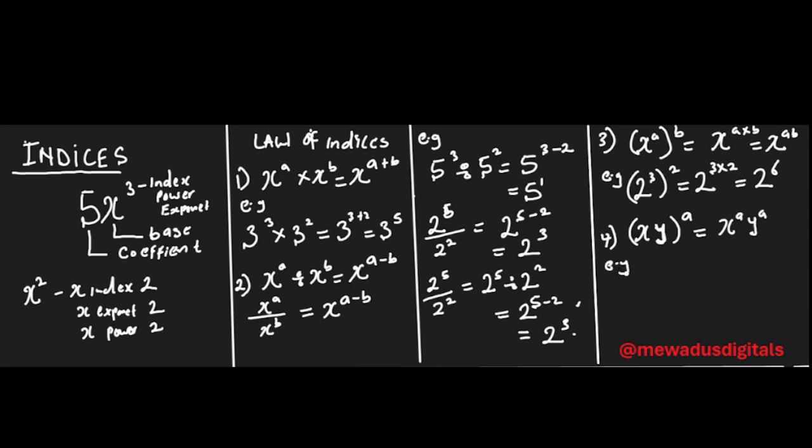That is, this power is for the two we have here. E.g., let's take an example to exemplify that. If we have, say, 2s raised to power 2, close bracket, raised to power 3. This is the same thing as 2 raised to power 3, s raised to power 2 times 3. Then this in turn will give us 2 raised to power 3, s raised to power 6. That's the fourth one.